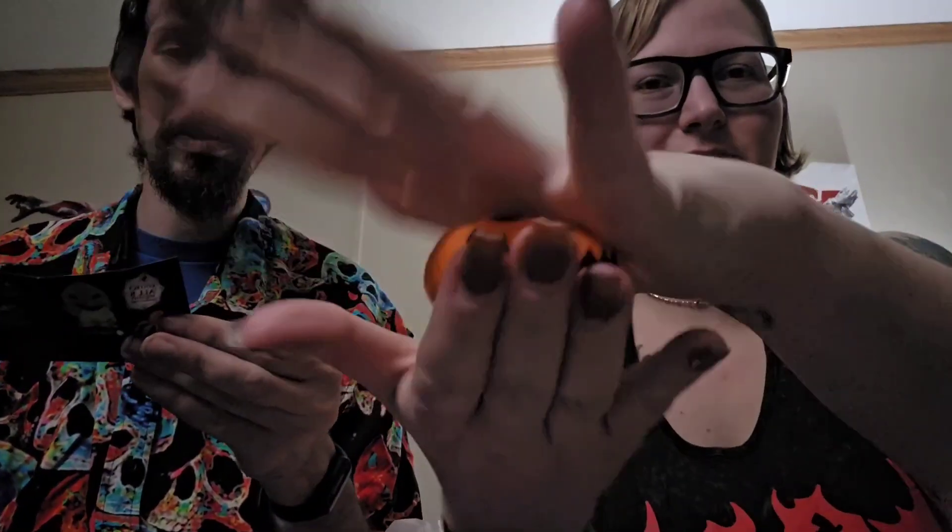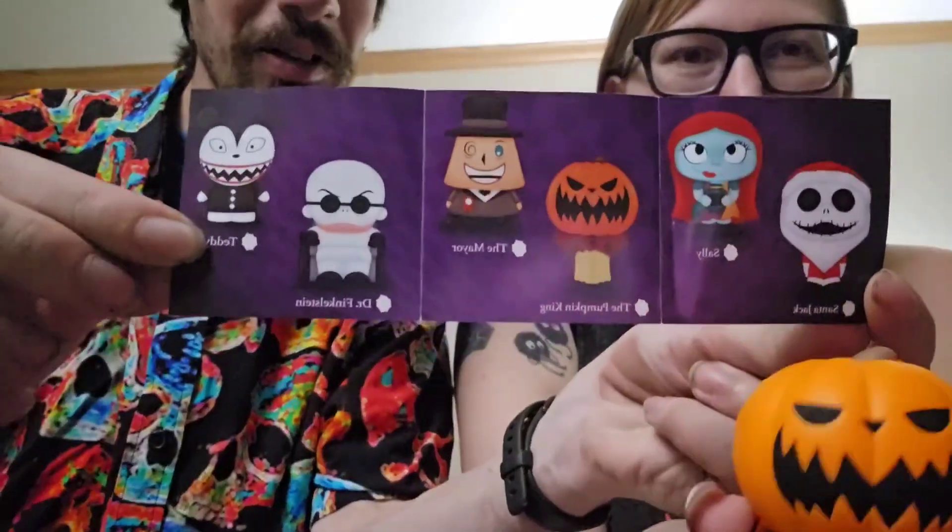I'm going to crack open the purple cube — the purple cube, so that's the squishy. Will it rip? One little slice, careful. Let's see who we have — I saw orange! Yes! We scored ourselves yet another Pumpkin King! I love him, he's so cute. It's the slow-rise foam so let's see how slow he actually unsquishes. That was actually kind of cool and he stayed standing! Here are the others we might potentially get — I kind of want the Mayor or Dr. Finkelstein.